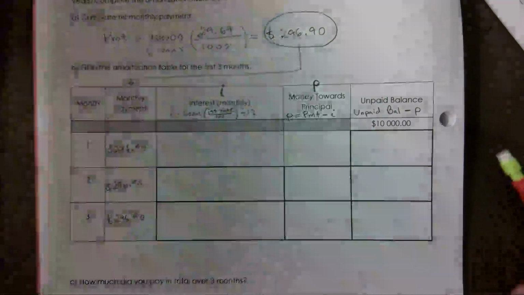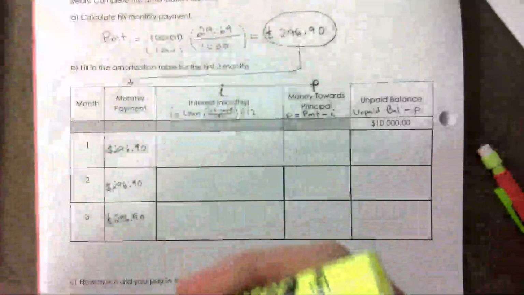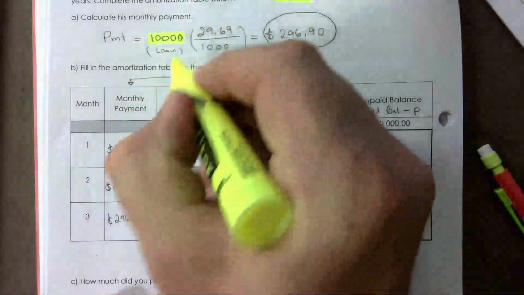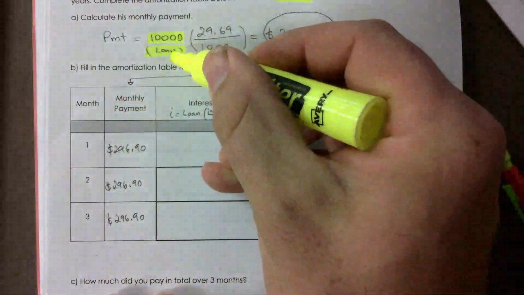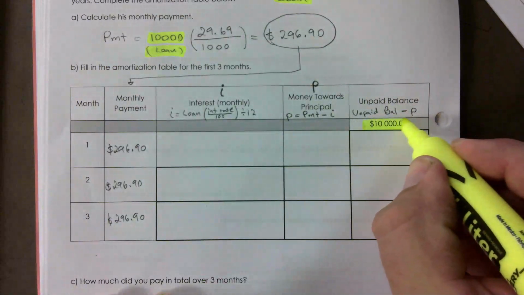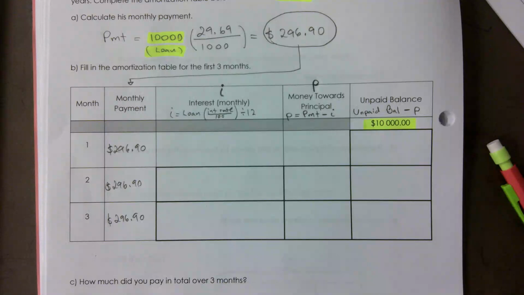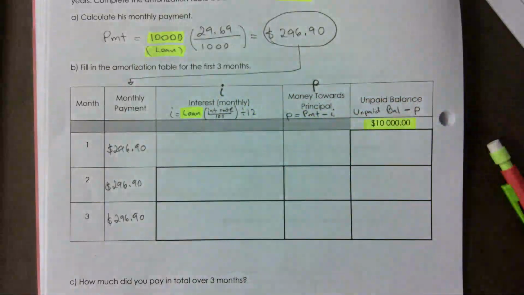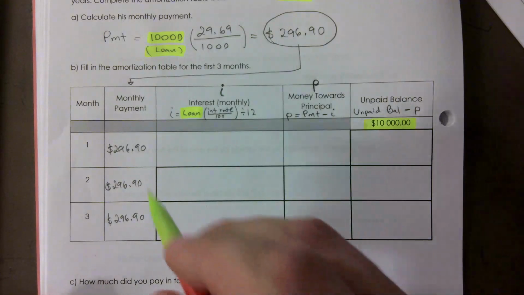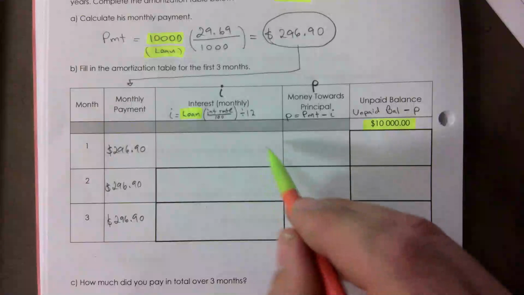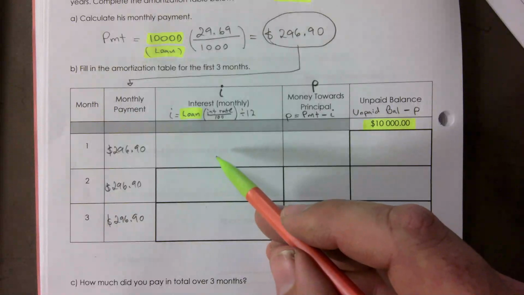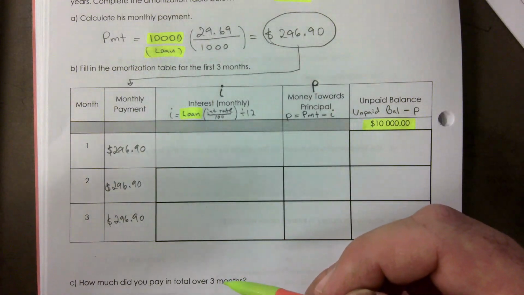What's my loan here? I already used the yellow highlighter for loan, so I'm just going to make it show up everywhere. Okay, my loan is 10 grand, and that is the 10 grand I have here. Let's highlight loan in here as well so you understand. It's all about the loan, right? At the beginning, you owe 10 grand. I left these nice and big because we can do the work in here. But if it's not, then you do it outside of the box somewhere on the side, okay?